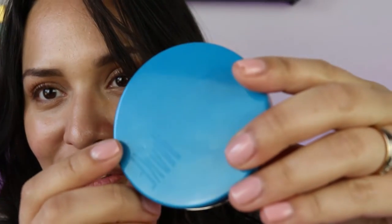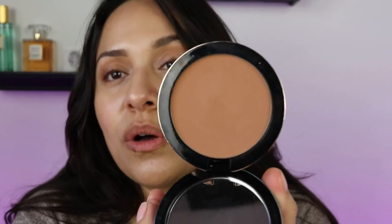And last, the bronzer. The bronzer is so cute. Look at this. The color is so beautiful. And if you look really close, do you see the little indent there? Yeah, Miss Luna got to this at some point and was just chomping on it. So it protected the makeup, but she chomped on it. This is the shade I have. It's called Aura. This is really pretty.